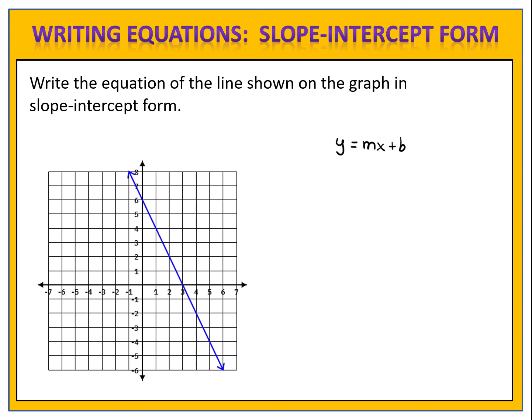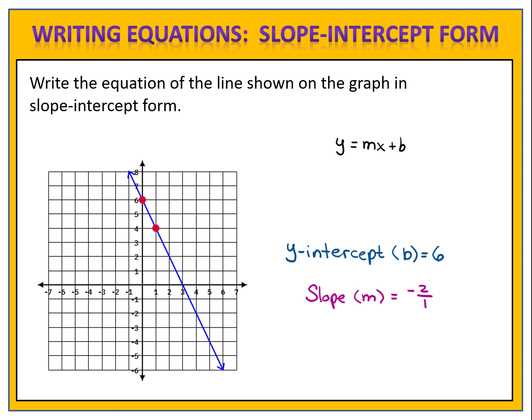Let's see how you did. We begin by identifying the y-intercept on the graph. The y-intercept is where the line passes through the y-axis, and we see that here at 6. So the y-intercept, or the b value, is 6. Now we need to identify the slope. To move from the point on the y-intercept to the next point on the graph, we have to move down 2 and then right 1. That means our slope, or the m value, is -2/1.